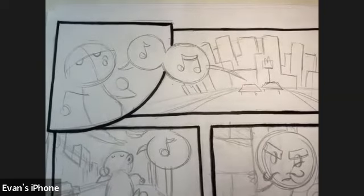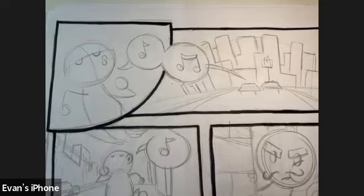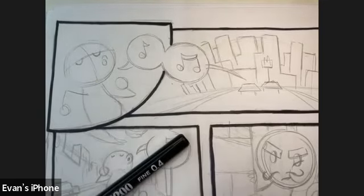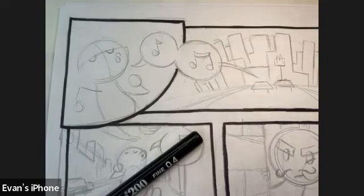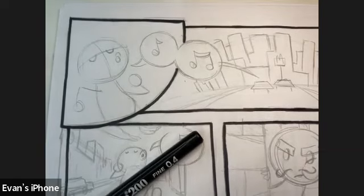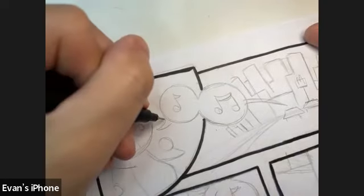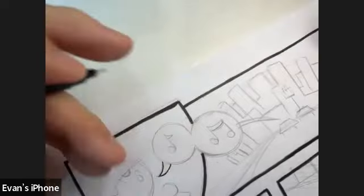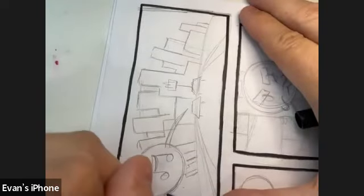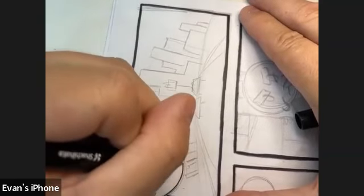Get that done. And then, where's my lid? There it is. And then you can look at getting your thinner felt tip pens or a darker pencil, things like that, and doing the inside sections. And when you are doing those inside sections, don't worry about doing hatching and shading and all that kind of stuff. Just outline the whole thing first, or everything that's going to need to be outlined.